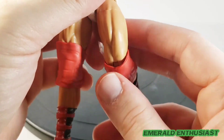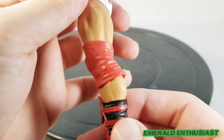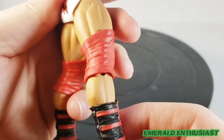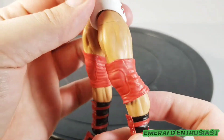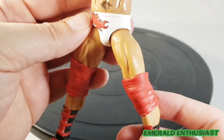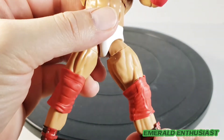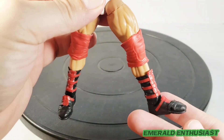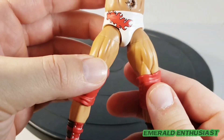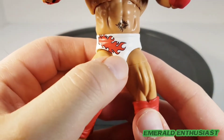The knee pads slide up and down if you want even more movement. The skin tone looks good, the calf muscles are sculpted well, as well as these massive quadriceps that Batista has — those look really good. There's upper quadriceps swivel and it really doesn't look bad when you articulate the leg like that; sometimes the legs look weird on figures like this, but not in this case. Good detail on the trunks too — I like the way they look.